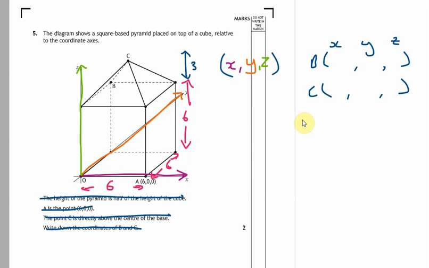So point B, where is that in the x-plane? So this is the x-plane in purple. How far along is it? Well, it's 0 along, isn't it? Okay, we're not moving that way at all. How far is it in the y direction? Well, it's going to be 6, isn't it? Because we're travelling all the way to the other end of the cube. And how far is it up the way? Well, it's got to be 6, because it's at the top of the cube. So nice and easy, 0, 6, 6.